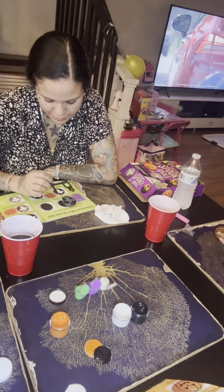You literally have a rock over there. Why can't I use it? You're painting one rock. But you keep re-cleaning the same rock. Let me use that other one. You can paint the back of it. I just want to do this and then I want to do the gold. You can do the ghost in the back of the pumpkin. Yeah, that's what I'm going to do too. All right, fine. Next time you could get two and I get one. No, that's not fair. Well, it won't be a next time. Exactly. We're not going to do it next time because you're being rude. I'm not being rude. I'm telling you. No, it's fine. Yeah. I'm sorry. So you just keep cleaning the same rock.